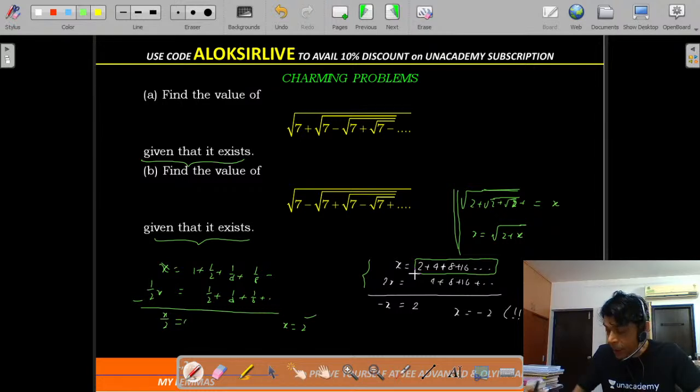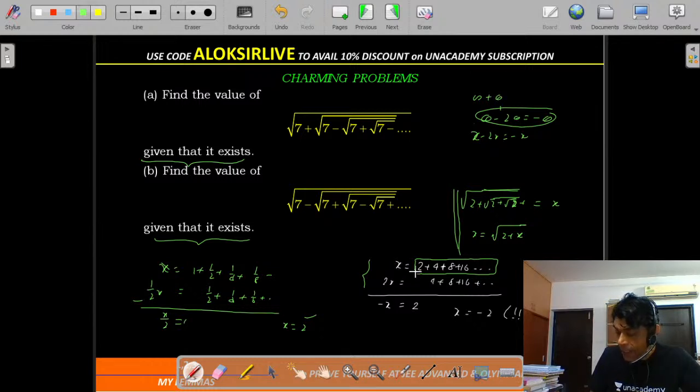Why? Because when you write x minus 2x as negative x, you are saying that x is finite, because nobody can write infinity minus 2 infinity is negative infinity. That kind of thing does not work. Infinity plus infinity is all right, but infinity minus infinity is not 0. So you are treating this whole thing as a finite thing, x, because you are subtracting, and that's the reason why you are getting a wrong answer. Is that clear to everyone?